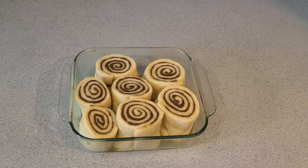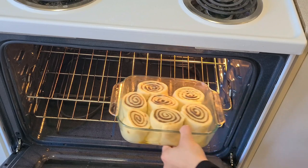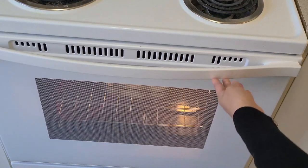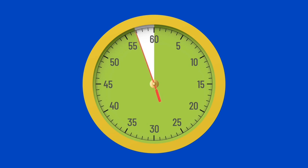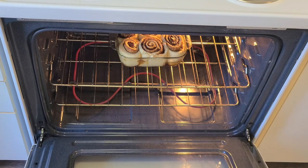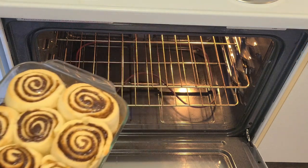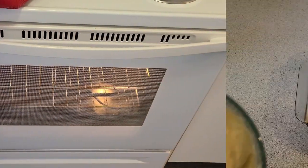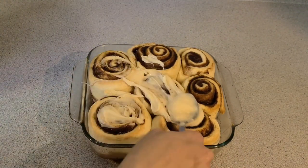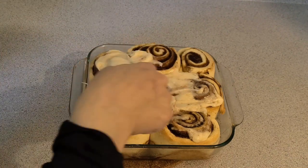You should notice that the cinnamon rolls did expand and now are ready for the oven. So place them in the oven at 350 degrees Fahrenheit for about 18 to 20 minutes. As soon as you take them out of the oven, place half of the icing onto them, as the heat will allow it to melt in between all of the layers. You can use the other half of the icing after it's cooled down and ready to serve.